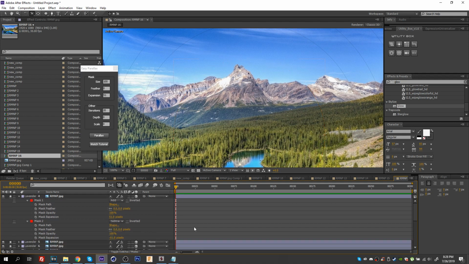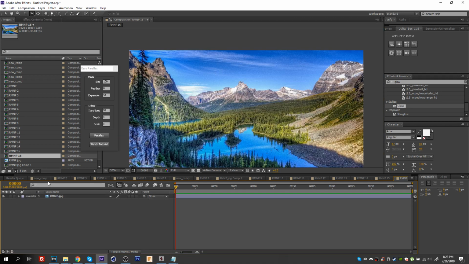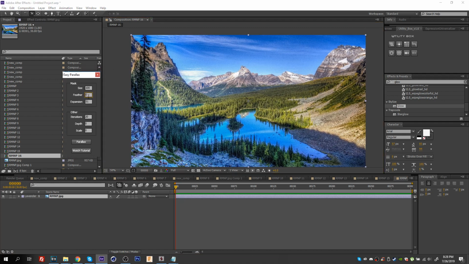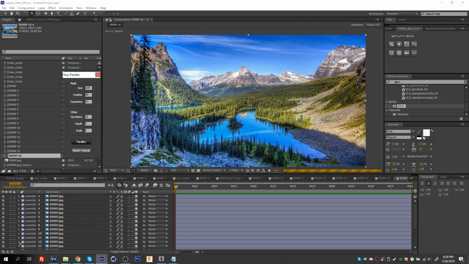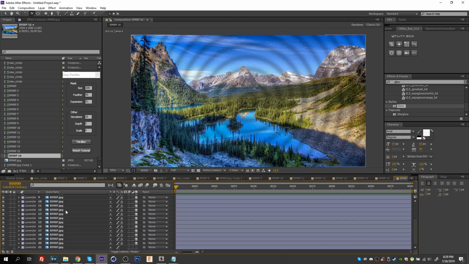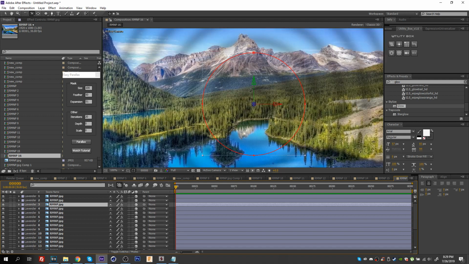And let's actually just reset the scene here and see what we're talking about. Alright, so this is my original layer. So let's add a value of 50 for feather, hit Parallax, and disable the last layer. So now you can see that each of these layers has a mask applied, feather applied to the mask rather.